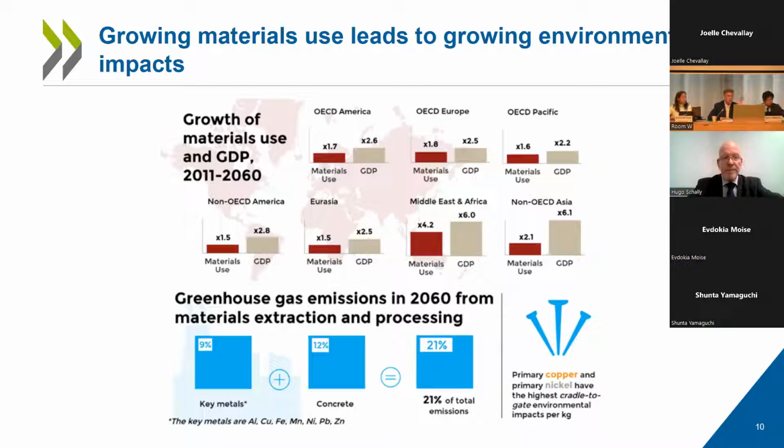We have local problems related to extraction, but these are not the same in every country. I mean, Chile is a prime example of a country that really tries to do extraction of materials in an environmentally sound manner and with reducing the environmental impacts as much as possible. And it's something that other countries can learn from. Other countries have high environmental impacts from copper and nickel. And the problem is that not all these materials have the same environmental footprint.